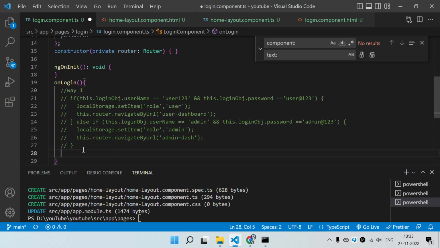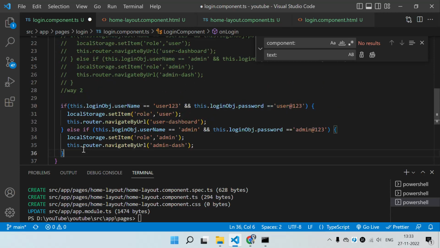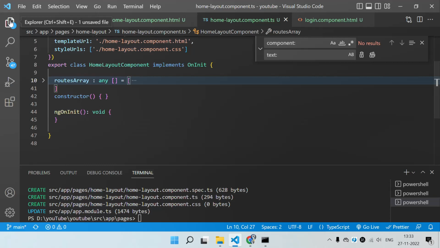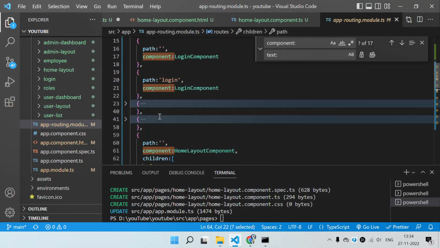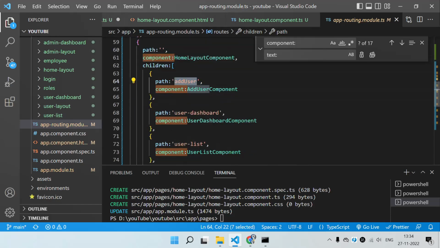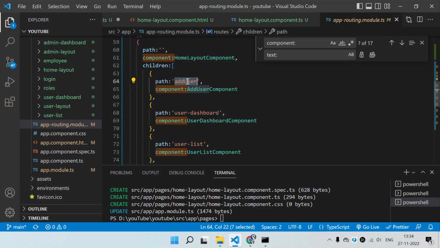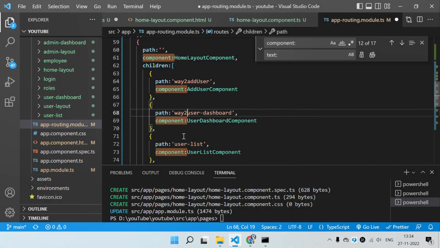Now we need way two. Now we just have to change the URL somehow, because you can see the same menu is over here also, so the router will get confused. So we should have different names. So instead of create user, I will paste it here, or let it be just way two. I will add it to all the menus, so it will be something unique.